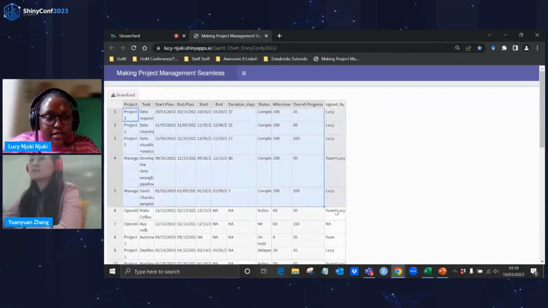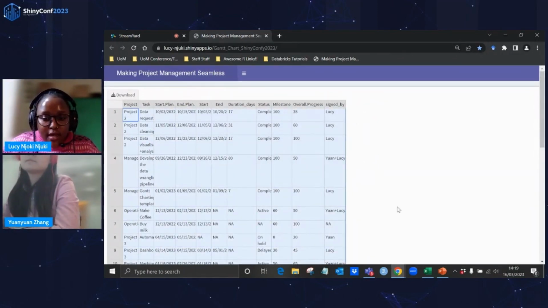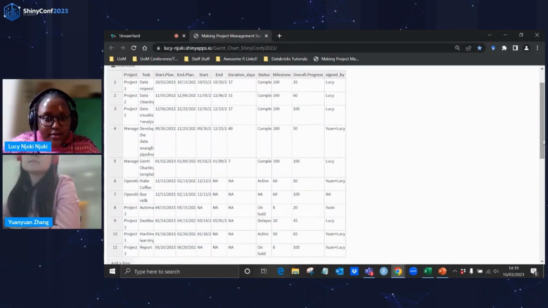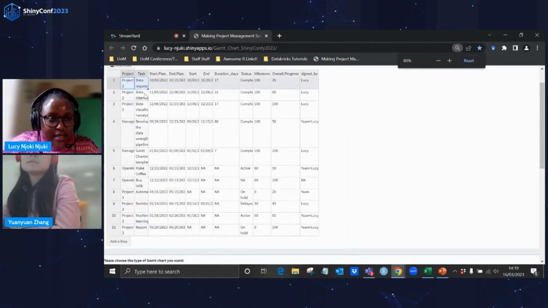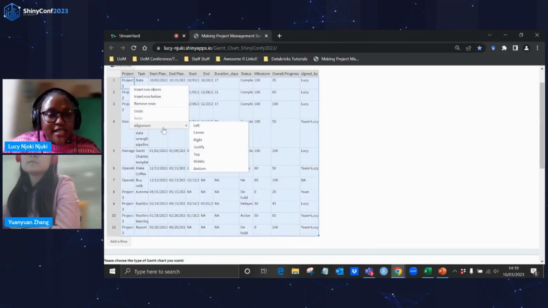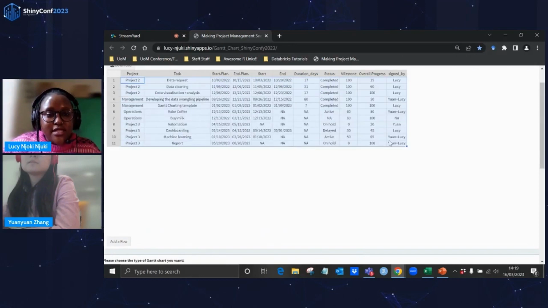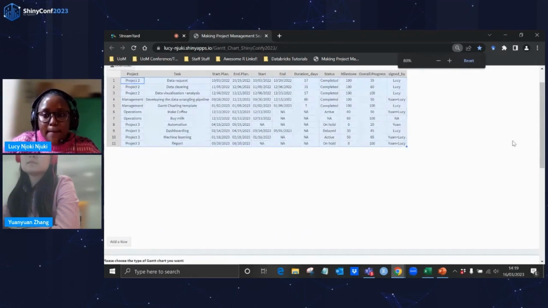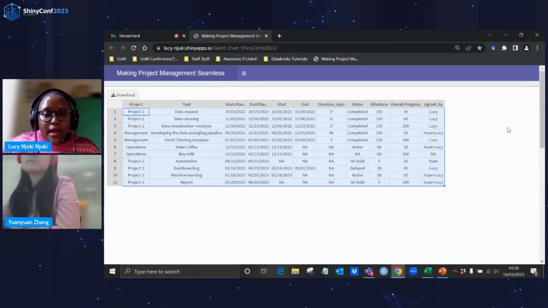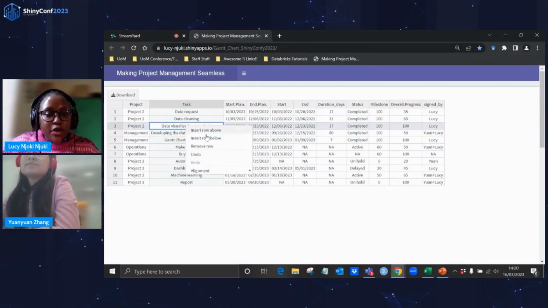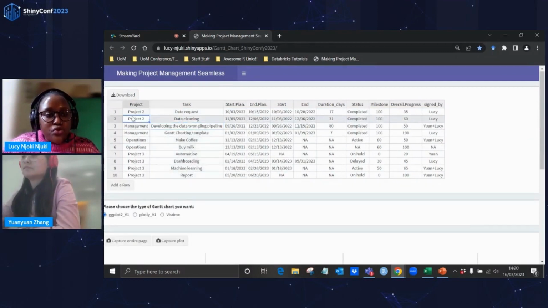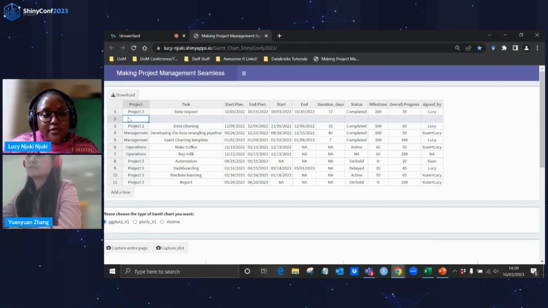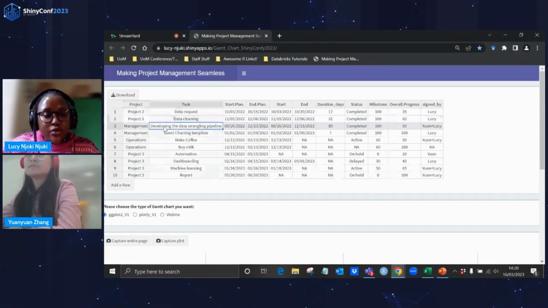So I select all the data sets, and then I right click and say that I want everything to be center aligned. We have search. We also have another feature: if I would want to add a row, I can insert a row above, and I can also remove that particular row. I can also make changes within the data table, and the same changes will be reflected in our Gantt chart.